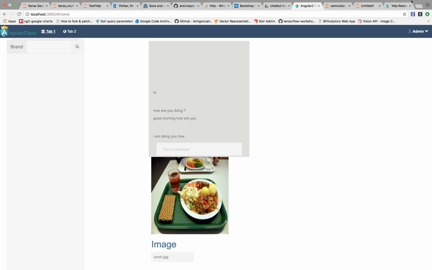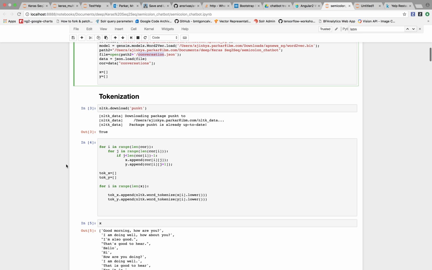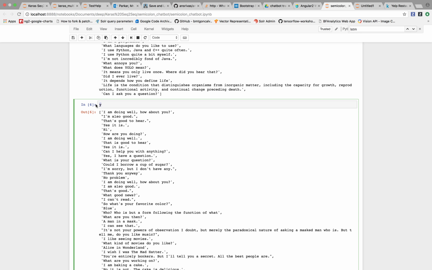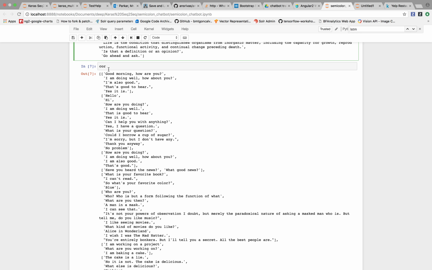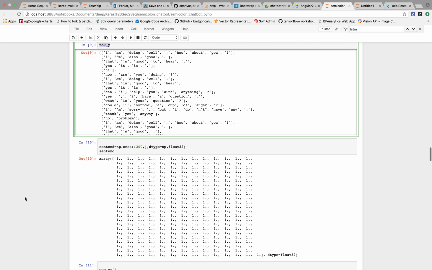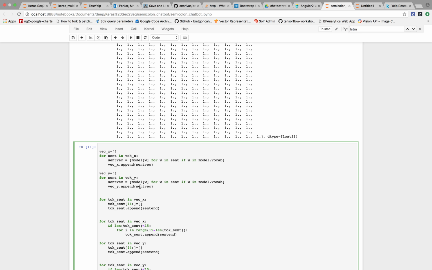So let me show you the code. First I'm loading this specific conversation file which I mentioned before. As you can see, this is the X, the input values, and the expected output values which I should get for the specific questions. This was the basic conversation file which I got. So I separated these values into X and Y. After that I tokenized these values, and after tokenizing I saved this into conversation.pickle. It is not a necessary step, but I did it because after loading the file we could get a memory error. If we create a new IPython notebook, then we could load this conversation file directly and there is no need to perform the above mentioned steps.